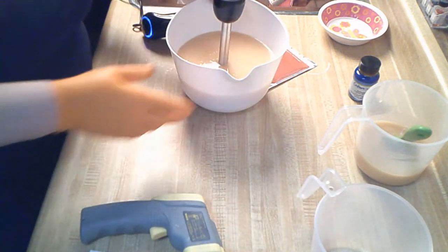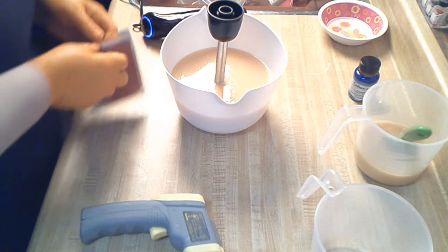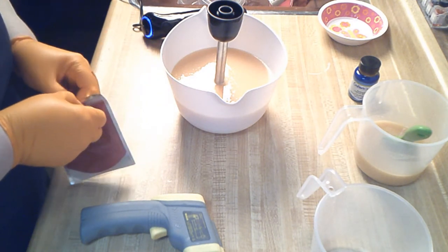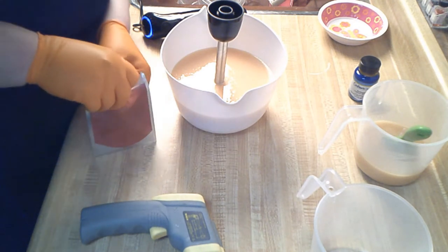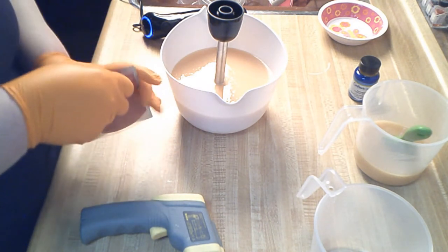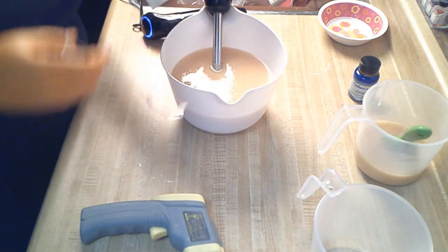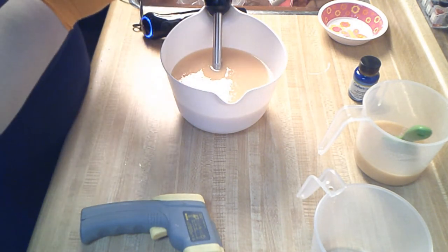Okay, and I am going to do the whole base Really Red, my Nurture. Probably should have opened this before. I might have to take my gloves off to open it. Oh, no. Yay! Where did I put my spoon? I don't know. Okay, reaching over you, sorry. Okay, I was gonna get Trial by Fire, but I used Really Red for so many things, so I just figured I'd stick to it.